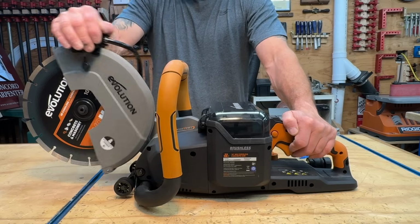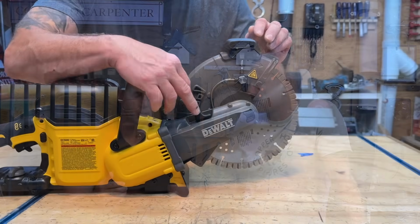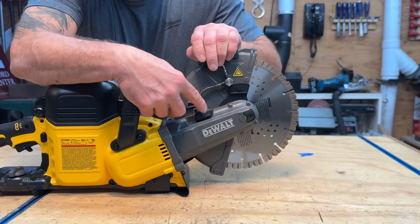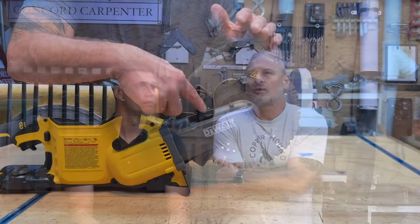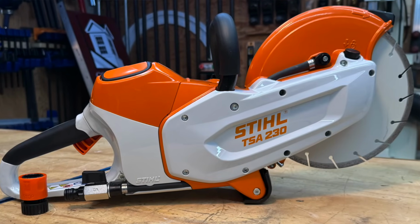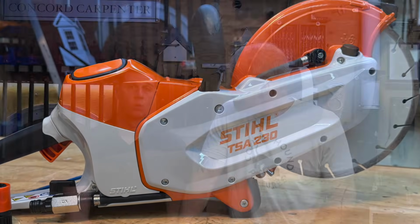And then the blade guard. The team preferred a one-handed guard adjustment, which we saw in the Evolution, Husqvarna, Milwaukee, and Makita, over the dual activation guard found on Stihl, Bosch, and Dewalt, which requires a button press and a notching. It's nice to be able to just grab it and move it where you want it. I think we talked about blade brakes, right? All the models tested include a blade brake, which I think is important. The slowest stop time recorded was the Stihl at 3.4 seconds. All the rest were within 1 to 2 seconds.